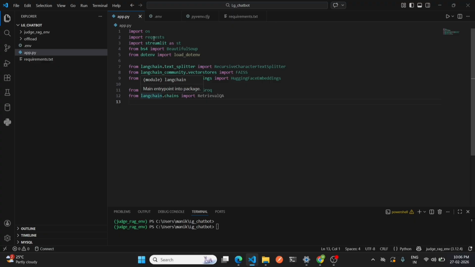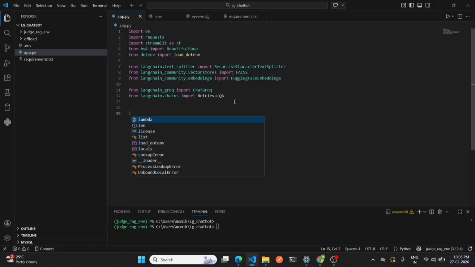For example, import os is to access environment variables, and import requests, where we can fetch website data, and Streamlit and BS4 for web scraping, and to load API keys we use dotenv, and some more other imports going down, like text splitter and Hugging Face embeddings and ChatGroq along with RetrievalQA. Coming to the next one, now we will dive into the code to build the Judge AI chatbot.